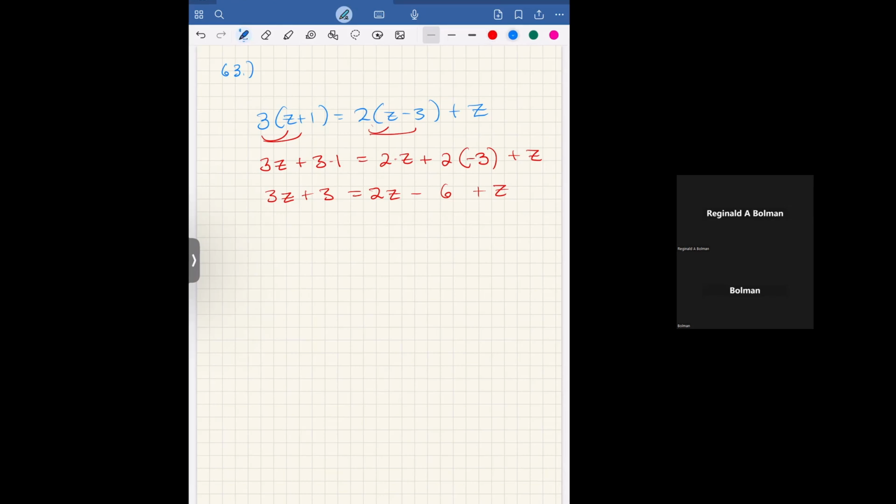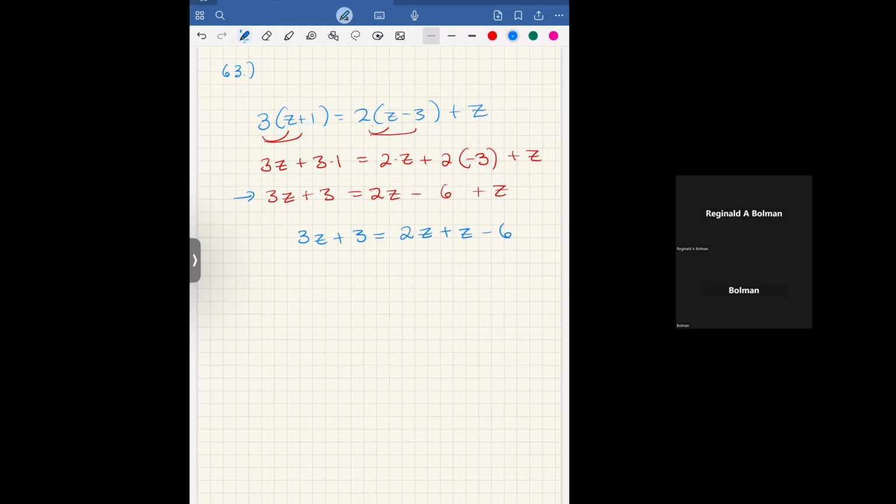Now we have a couple of options. We can decide if we want to work on the left-hand side or the right-hand side. In this instance, it may even be the case that we'll get a problem that has no solution. It's sometimes the case with these distribution style problems that you may not have a solution to your linear equation. It may be the case that, in fact, the equation is not balanced to begin with. It's a bunch of nonsense. And since the equation is a bunch of nonsense, when you actually go to solve it, you're going to get nonsense.